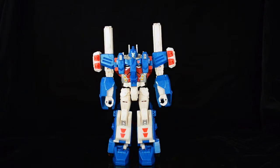Here's Ultra Magnus out of the box and free, and he is one good looking figure. I'm in love with the IDW comics. It has long since surpassed G1 or Beast Wars or any of them as my preferred Transformers continuity and representation of the Transformers universe. And this is the Ultra Magnus I've always wanted, I swear to God. I'm so happy to have this.